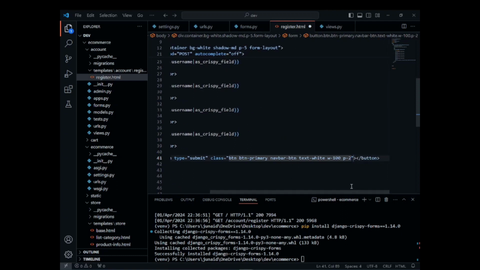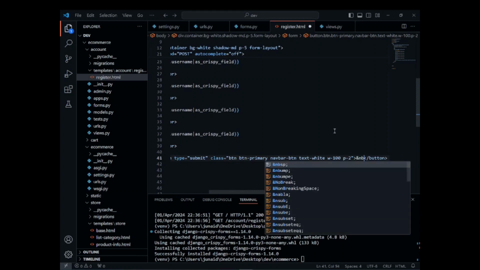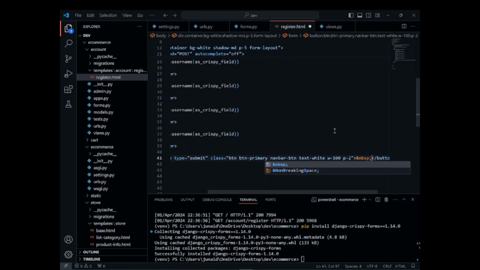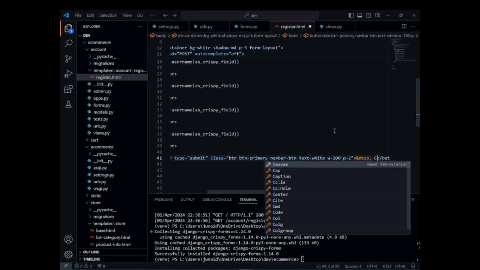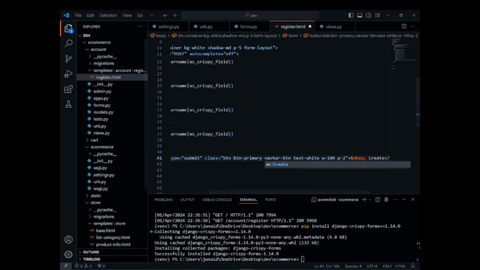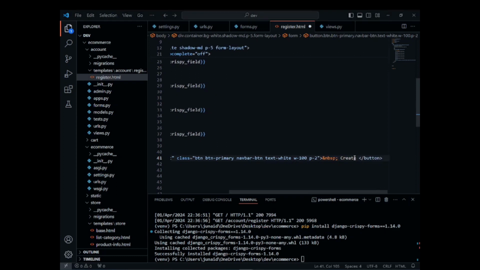And after a non-breaking space, we are going to say create a account. So that's it for our form.